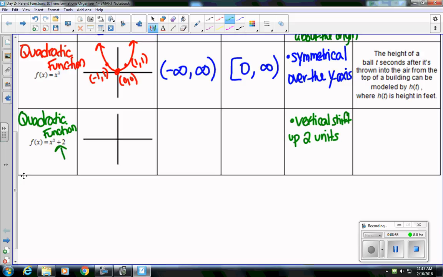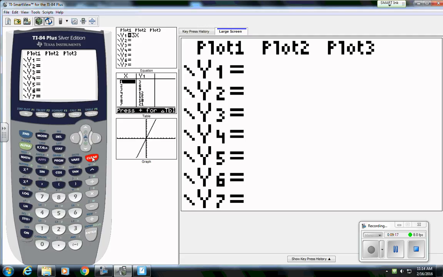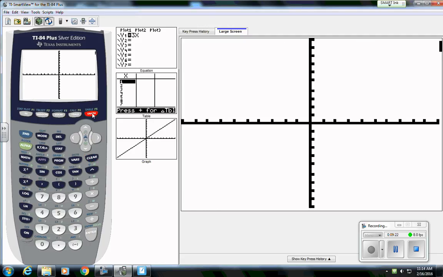So what we're going to do is we're going to sketch our function, keeping that parent function in mind from before that we graphed, except everything is going to be moved up 2 units. So there is a picture or a sketch of our parabola. Once again, you can always check this on your calculator. So if I go to my calculator, go to the y equals, clear out what we have there, x squared plus 2, take a look at your graph, and it should match exactly what we just sketched.